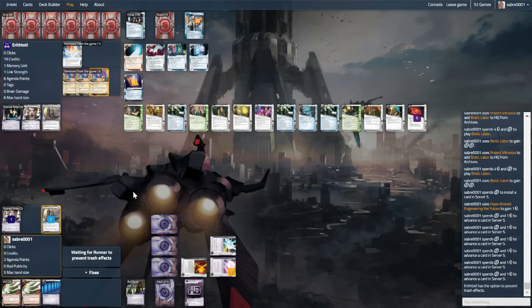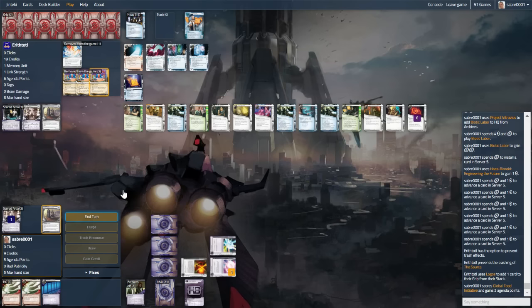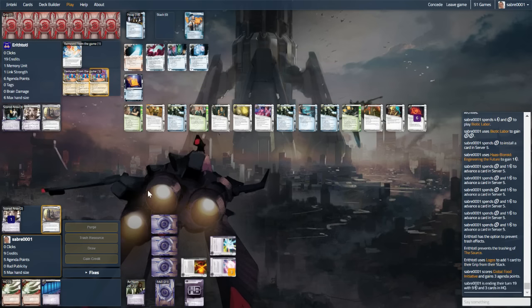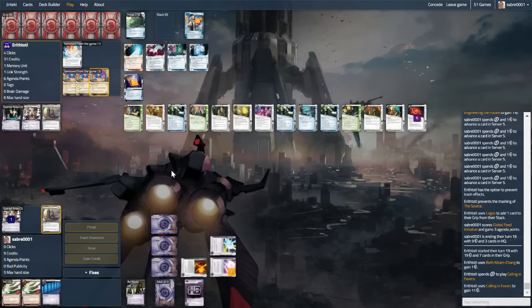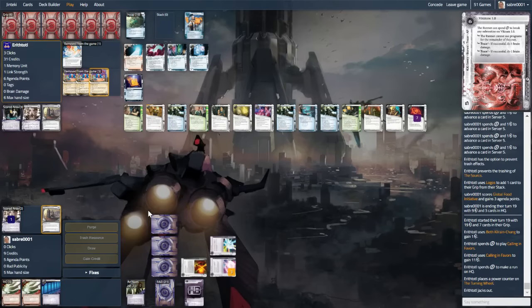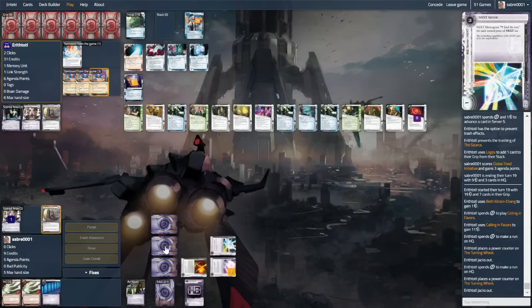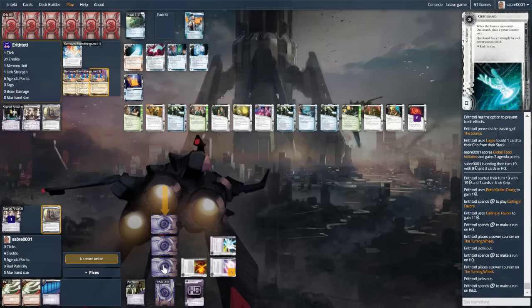My job here is done. This is exactly what this deck is not supposed to be doing. And they still have the source, which means our last score could be tricky again. Calling in favors for 11 credits. It's pretty good. So we can res Vikram, which is decent, and we can res one of the next dice, or rather the next silver.